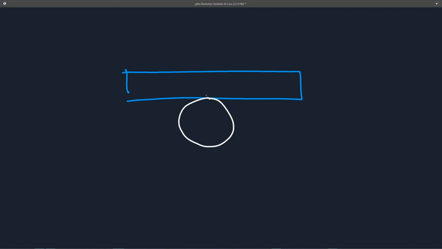So let's say that this is our wall, and this is our character bumped up right against the wall. In Godot, when two objects collide with each other, you can get some information about that collision. So if our character bumps up against this wall, we can actually get the normal information about the wall when we bump into it. And so if we bump into the front face of the wall here, then we can get the normal of that face. In this case, it's going to be an arrow pointing this way.